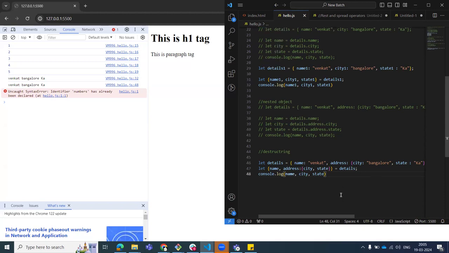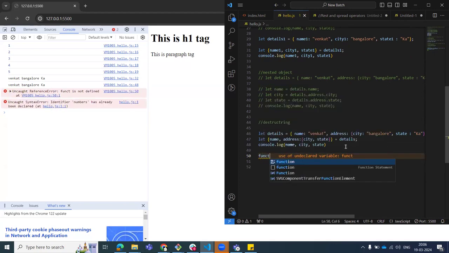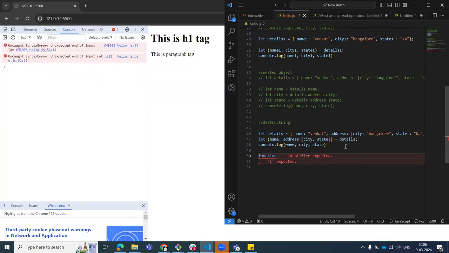I'm focusing on this more because definitely in React we're going to use it. Now take a function. If I use function user data, for example, with user, this is the user we are getting.